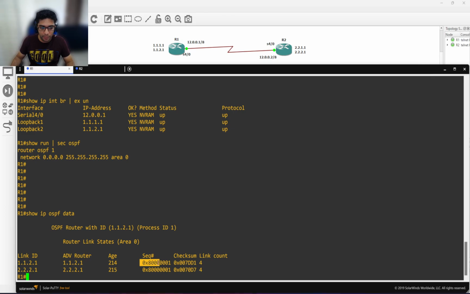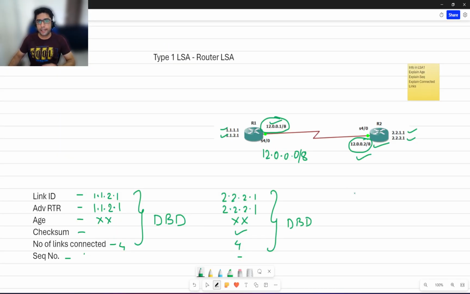So this sequence number and this age have a very unique relationship, right? So let's say that I have 3 routers connected in a triangular shape. For example, this is R1, R2, and R3.